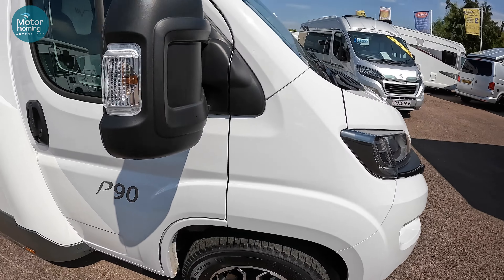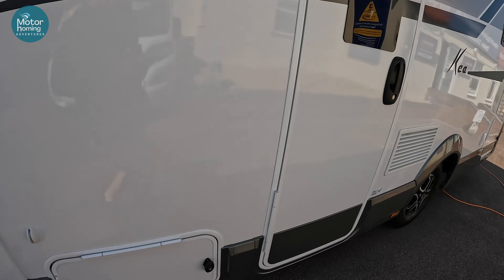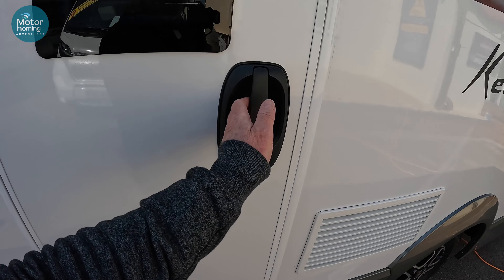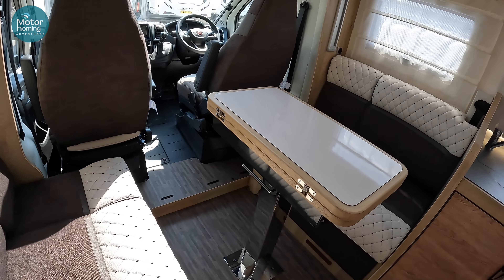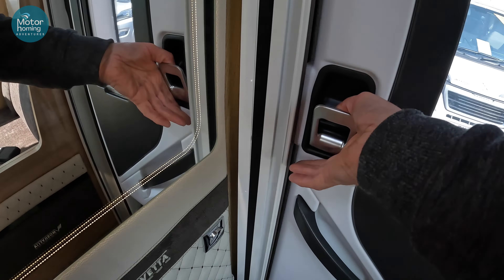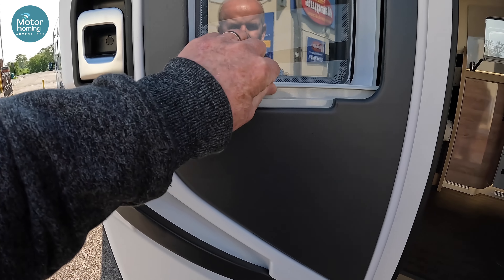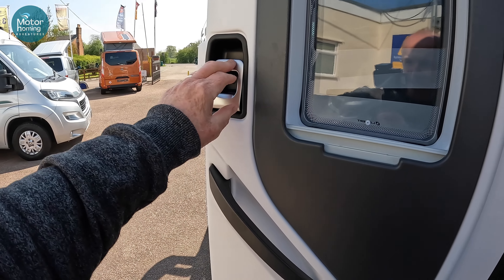We're back round to the front, so we'll head in the habitation door and show you the cab area as well while we're inside. Just before we head inside: that's your standard diesel, Euro 6 engine in this 2023 P90. At the moment Euro 6s don't pay the congestion or emissions charges yet — though I suspect in another five or ten years that might be a different picture. Let's look at this door entry point — you've got a little refuse bin and a blind that concertinas up from inside the door.